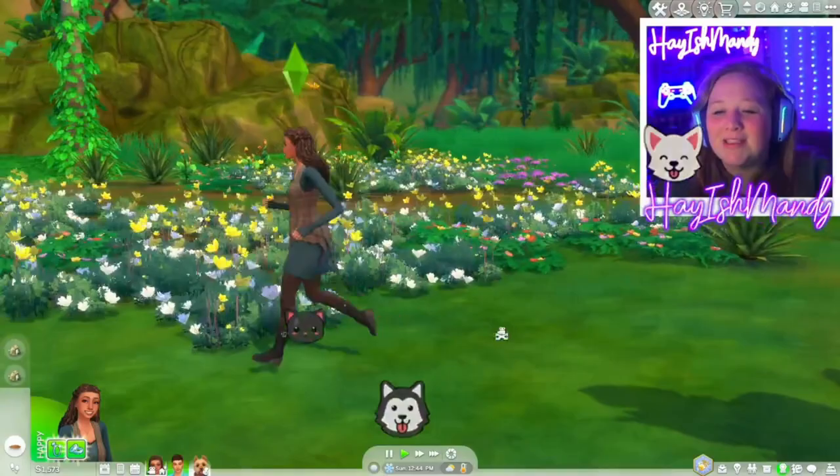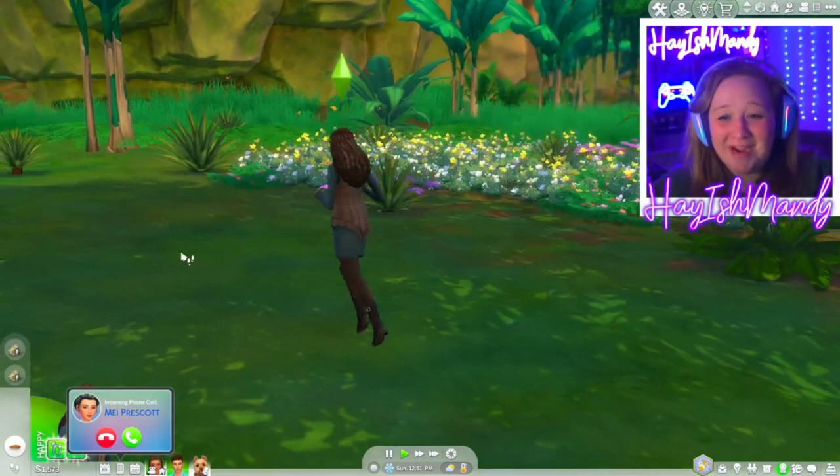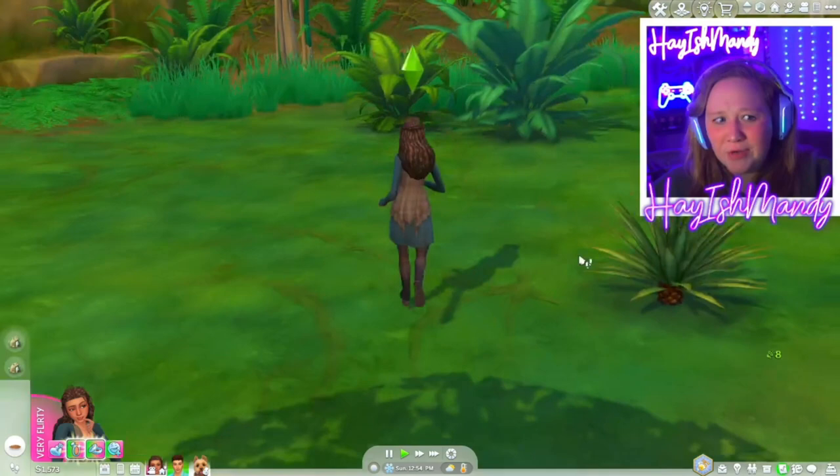But so I want your guys' suggestion. I want a dog that does not shed a bunch, because I have two massively, massively hairy, sheddy dogs right now. And I love them and I would never get rid of them because of their hair. I knew they were going to be shedding dogs when I got them.